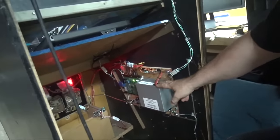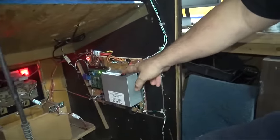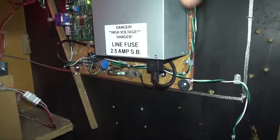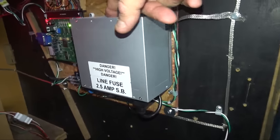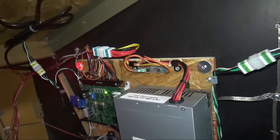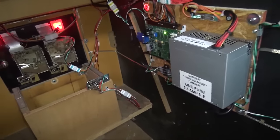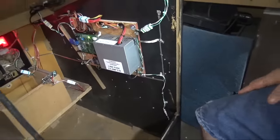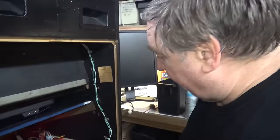This is Frank's own design. Everything mounted nice and neat. Wire ties, fused, clearly labeled. These are labels that Frank has made on all the connectors. Everything unplugs. None of this horse's nest nonsense that I see when we get these machines in. It looks like a child actually sat in there and wired it.